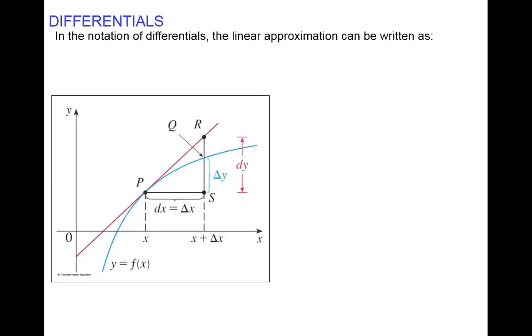That means we have the same picture, and now we're trying to approximate this. Let's say this is my A, the nice and friendly point, like we did with the square root of 4, for example. That means this will be my A value. Now, this will be A plus something small. That means this is the point that I would like to get the value for: A plus delta x.